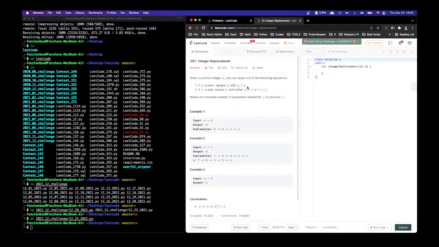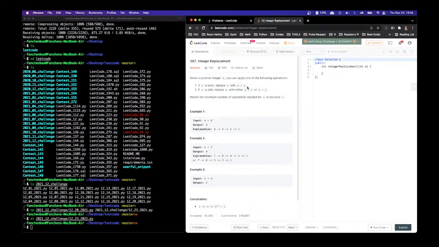Can we say that if it's an even value, it is always better to divide by 2? I think we can, right? Because if it's an even number, we can only divide by 2. It's no question about it.